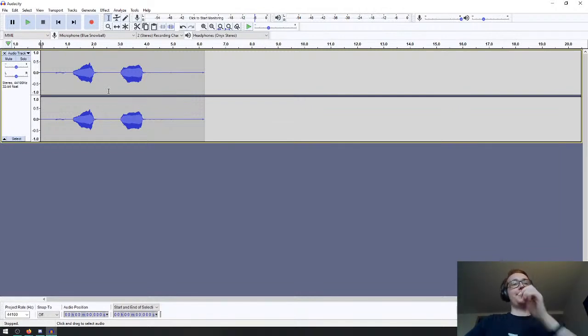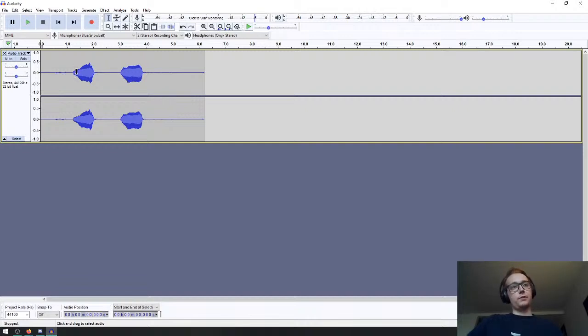Anyway, so you can see here the way Audacity represents your sound isn't exactly like a wave like we had before, but it's more about the shape of the sound and the volume of the sound.